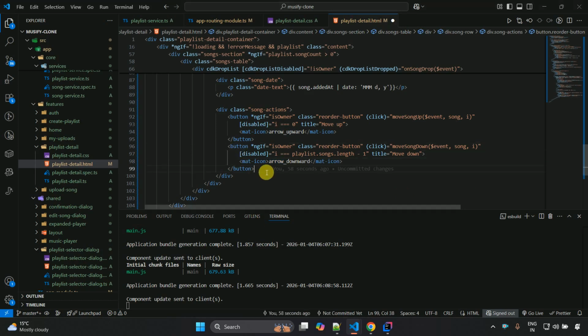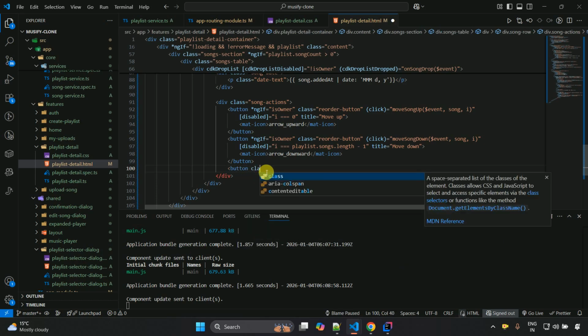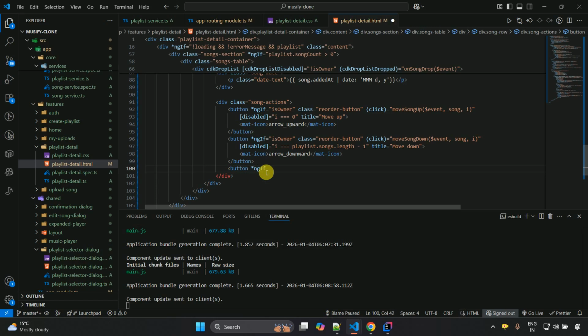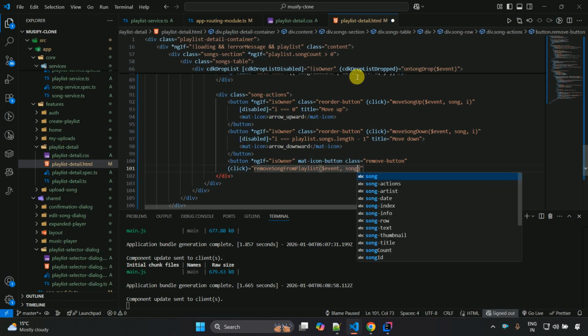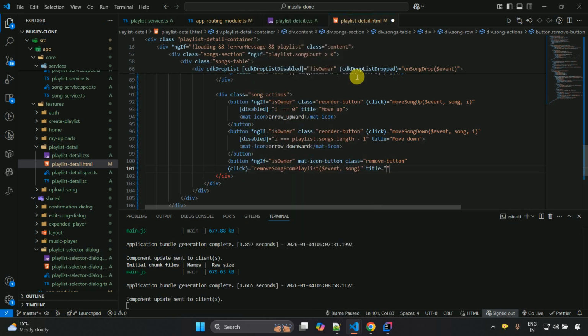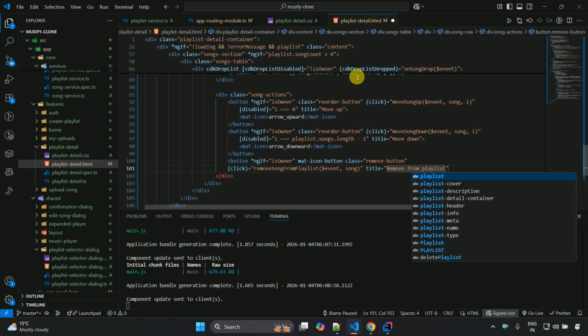Now the next button is related to delete. So button, first *ngIf isHonor, and mat-icon-button, and then class remove-button, and on click we have to call a method, so click, removeSongFromPlaylist, and then here pass $event, song, and then the title, so title remove from playlist, and then close this one.